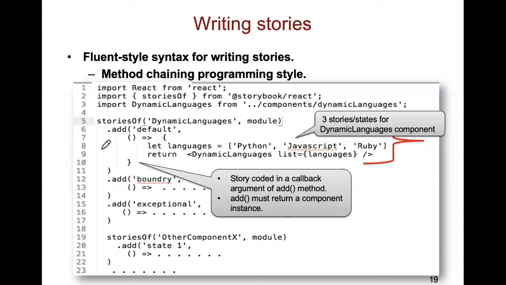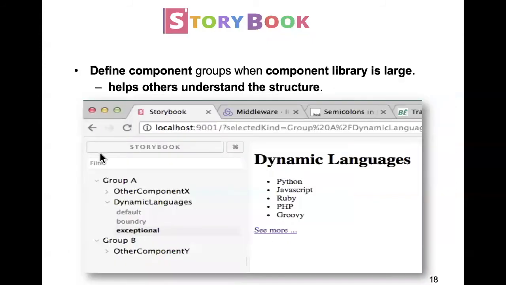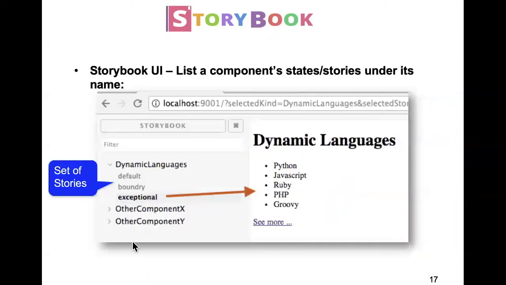invocation style. It might be slightly confusing looking initially because of this idea of having a function as an argument to a method. We often refer to the function as a callback function. So that's an outline of how you implement your stories. And of course, it's the implementation of the stories that controls what is displayed over here. Let's say use this example. That's how the Storybook server determines what it should show here on the right-hand side.